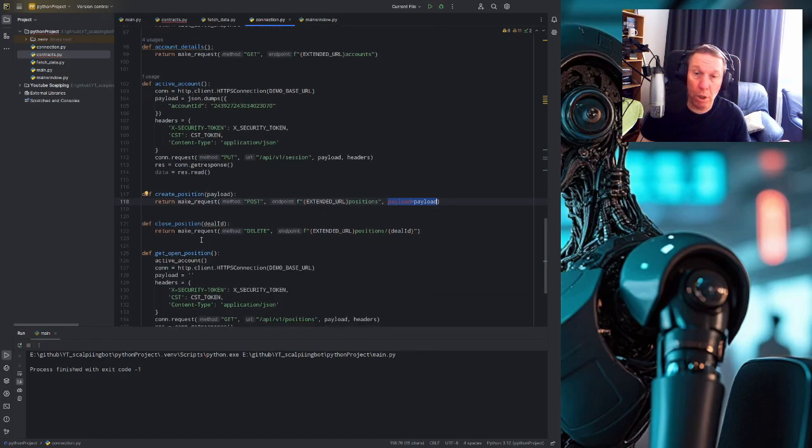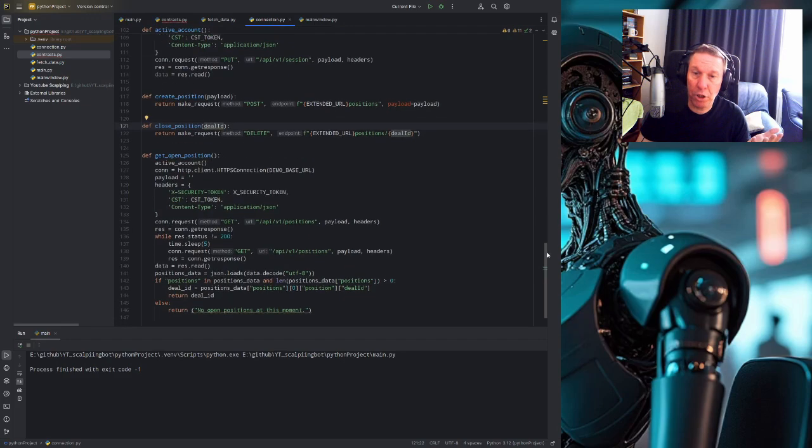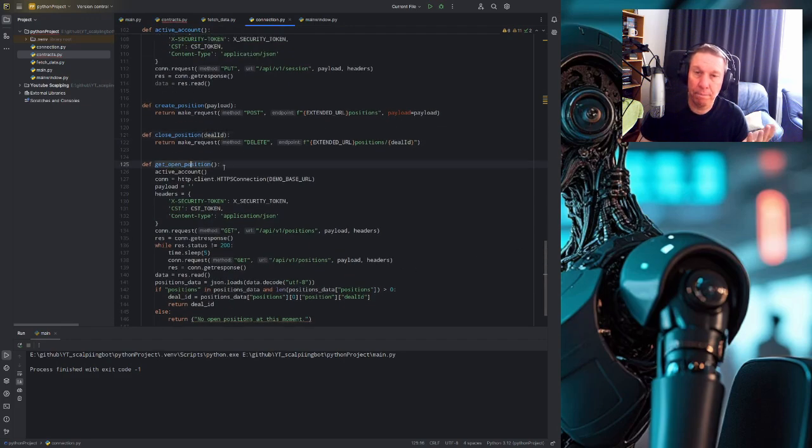Along with that, I brought also the close position with the deal ID, as in I want to stop a position. Sometimes I want to do that. I'm going to explain that in later videos. But then I want to close a position. Then again, I'm going to make a request, this time with a delete, with position and the deal ID. And the deal ID is the ID belonging to the contract we opened. And to get those, we need a function called get position. I created the get position.